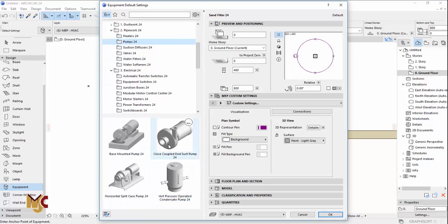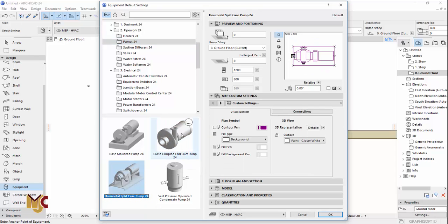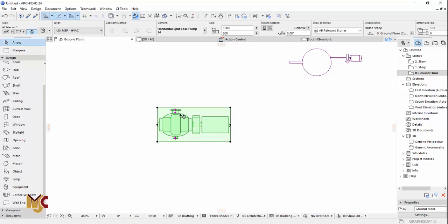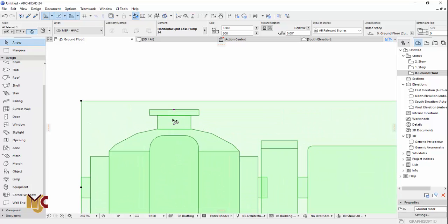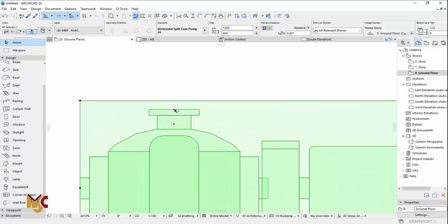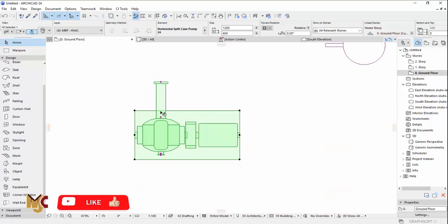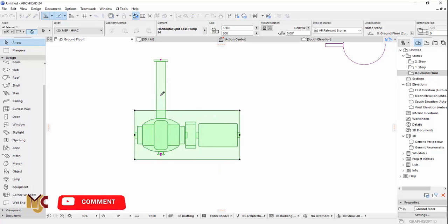I don't know what this is. I really don't know what this is. If I click now, I was working on one before. If I click now, you notice that. Look at this purple hotspot right here. You can drag this stuff right there.